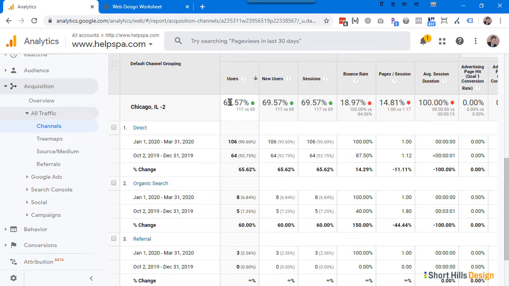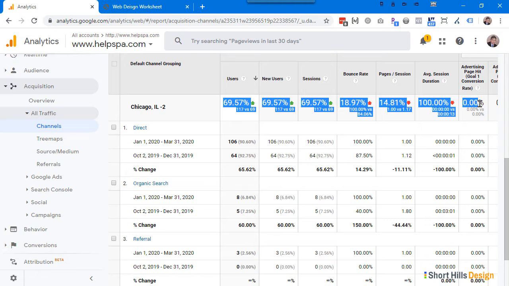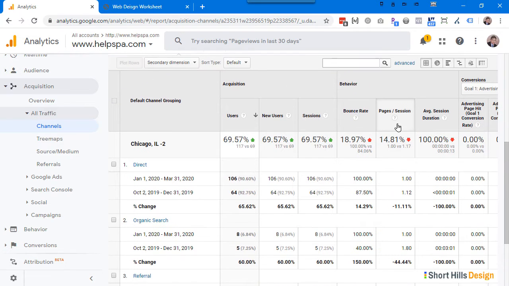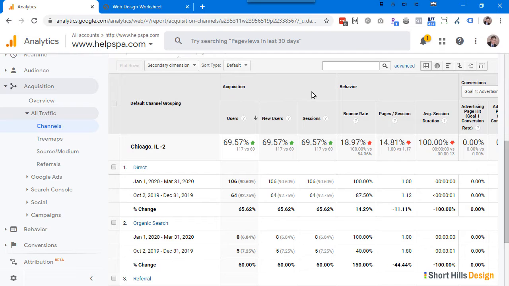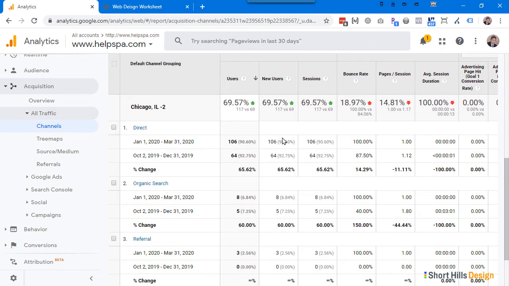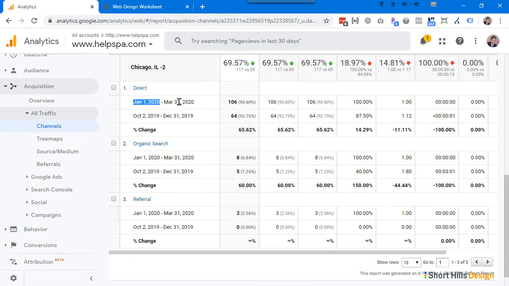What I also want you to take out of this is don't necessarily look at these summary numbers. These summary numbers are not really relevant for all of our purposes. There's acquisition, which we're talking about today, behavior, which we'll talk about in another webinar, and conversions we'll talk about another time as well. But if you look here, for example, at your users, you'd say, wow, 70% increase in users, whatever I'm doing is terrific. Well, not really, because I'm telling you now, or take it on fact, that these are web bots. So if we were actually doing marketing, I'd say, look, you had 3 organic searches more in 3 months, which isn't so great, but so that's the answer.